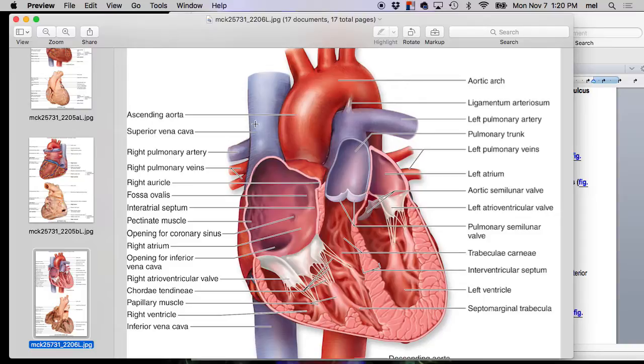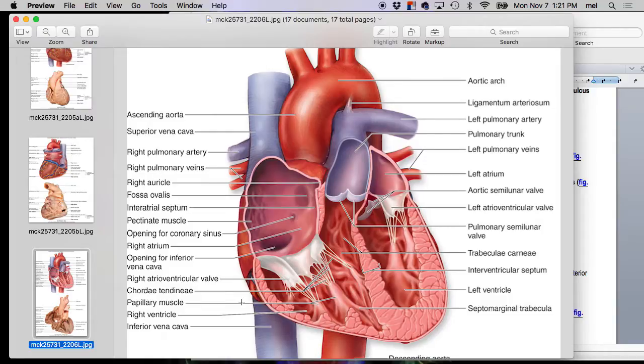Okay, so let's start arbitrarily with the right atrium as a chamber. The right atrium is pretty easy to identify because it has two enormous vessels attached to it. It's got the superior vena cava and the inferior vena cava. So because it's an atrium, which direction is blood flowing through those? It's flowing into the heart, right? Okay, and those are what kind of vessels? Arteries or veins? Veins. Those are veins. Veins flowing into the heart.